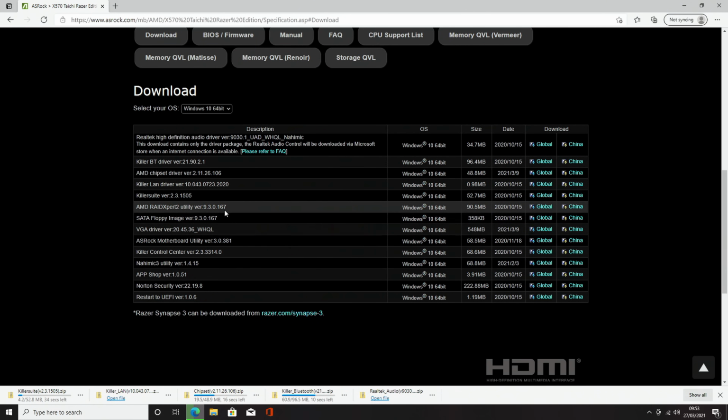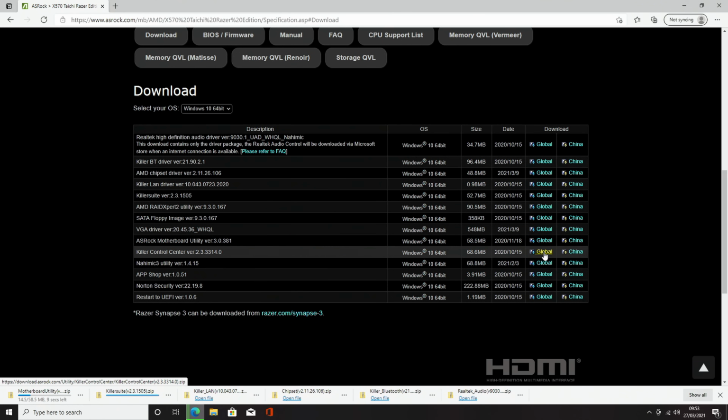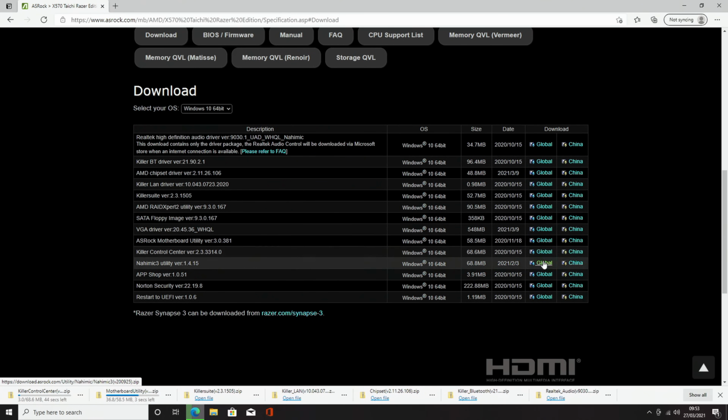I'm not planning on using RAID or SATA at all in this, so I'm not going to download the next 2. The VGA driver, we've got a dedicated graphics card. We're not going to use integrated graphics, so we don't need this. We'll download the ASRock motherboard utility, the Killer Control Center, Nahimic 3.